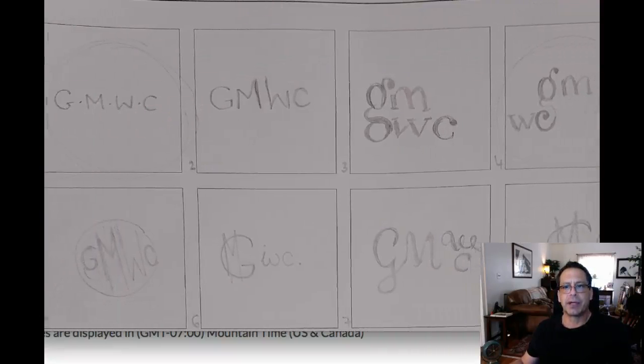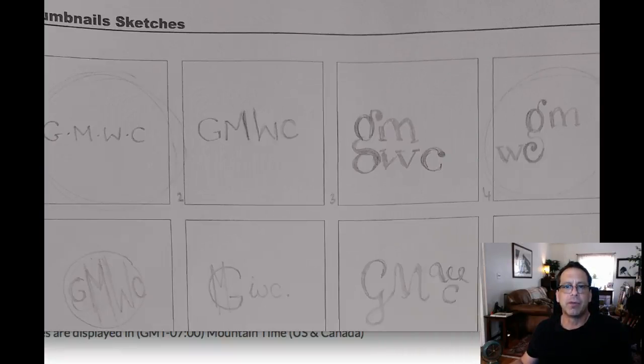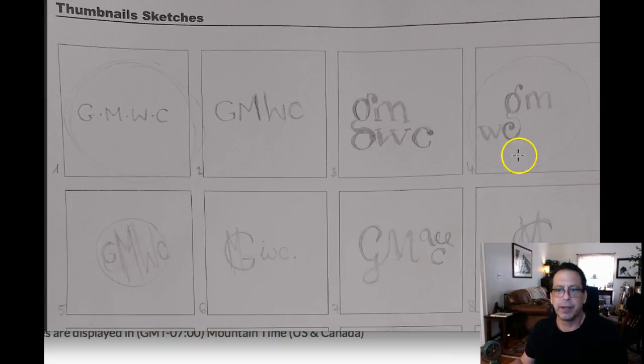It's interesting because each of the sketches are probably the ones that I would have also chosen. Let me just see if I can. There we go. I just wanted to get those down. Let's take a look at these. This I think is interesting. I do. I think it's such a simple, straightforward solution.